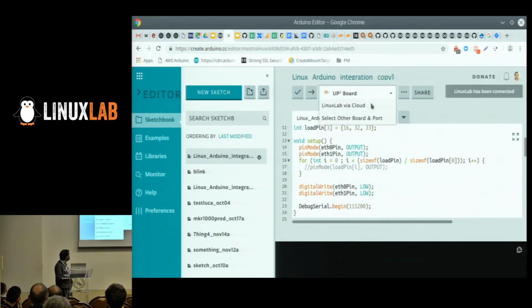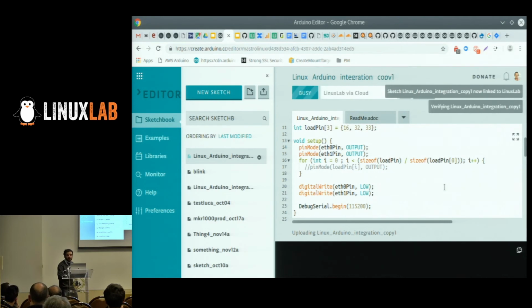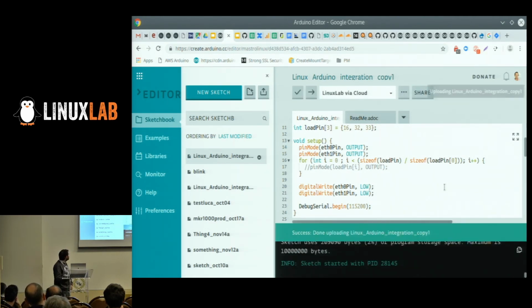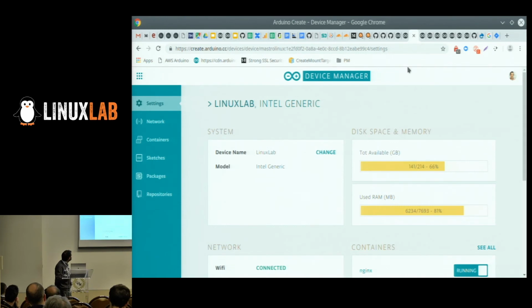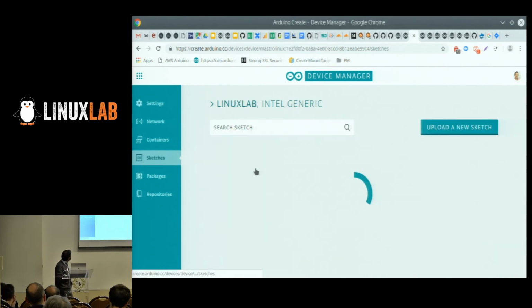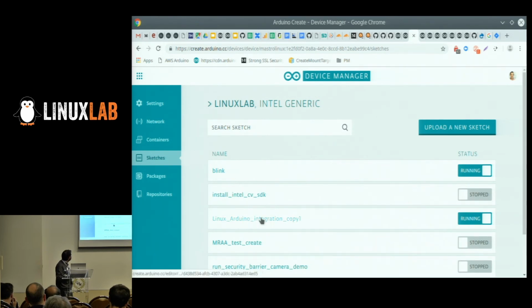And I can deploy on my Linux machine. Yes, I can. I just have to upload over-the-air update. And done. Now I can see probably it running. Where is it? Sketches. And it is running.